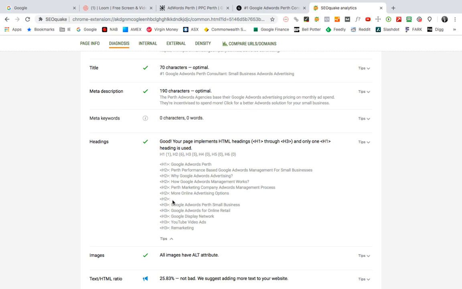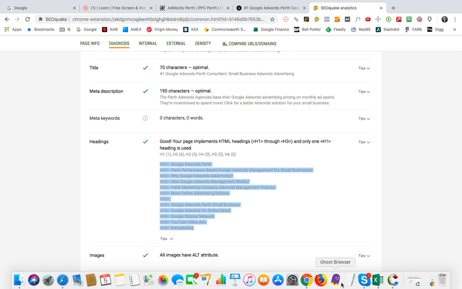It's amazing how many times you find an empty heading on pages, which is obviously not great practice. So you want to find those and sort them out.